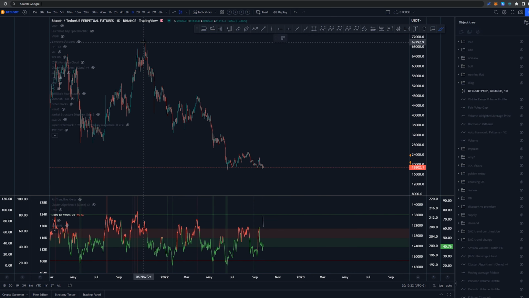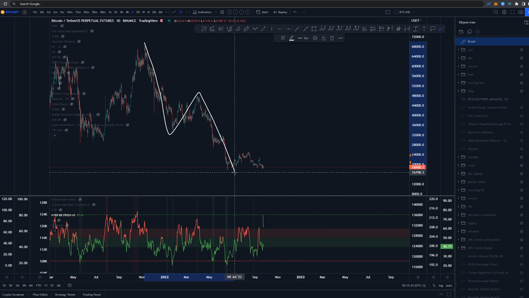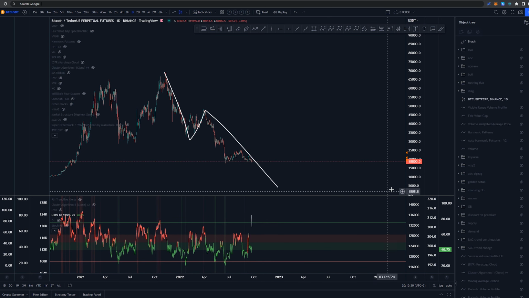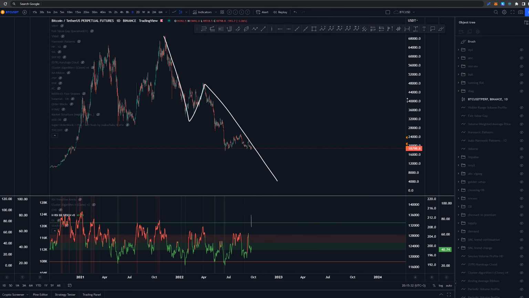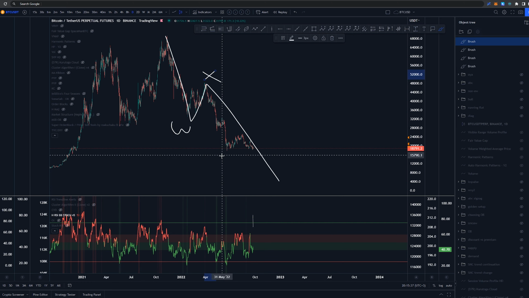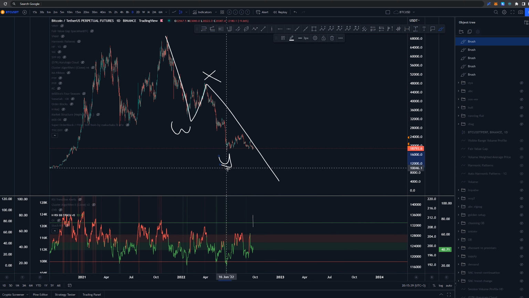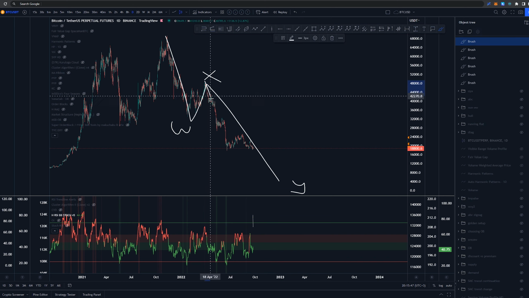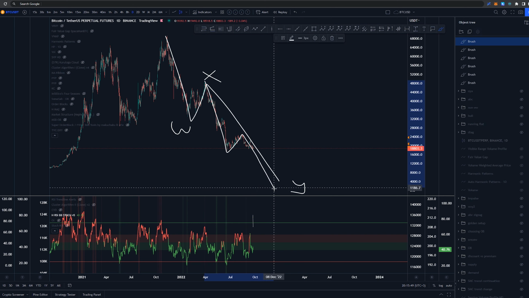I think actually he had this as a WX and then this would be a wave Y. I feel like that is exactly the same reason why I don't like this structure either, having this as a WX and wave Y not ending here but somewhere in here, because again this extension would not really have a good look. For him, I think he had this as an A, B and C.